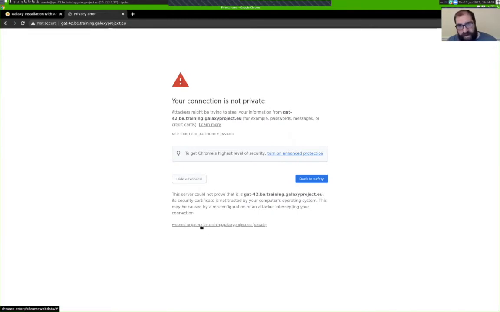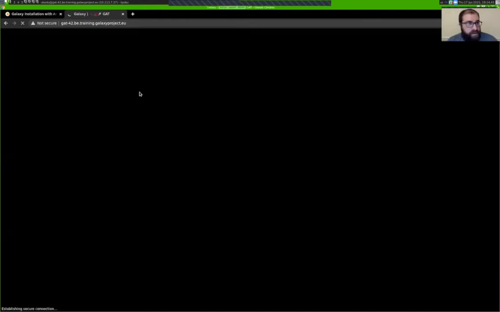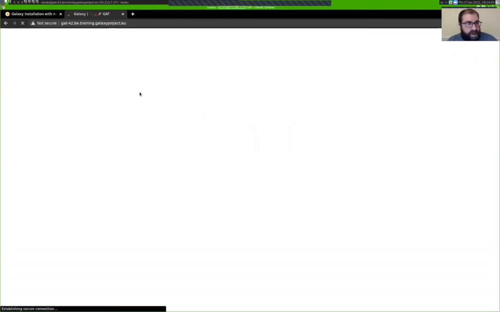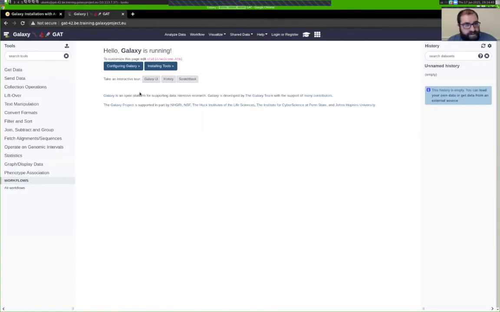And these are throwaway instances anyway, so that wouldn't be a very good thing on our part to be using real ones. So I click through and allow that certificate, and you can see here's my running Galaxy server. It's got the brand that we set, and everything looks fantastic.